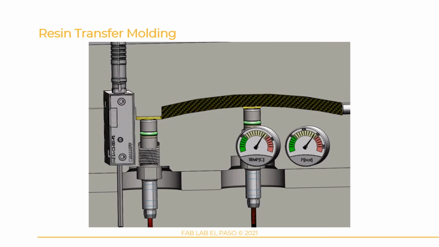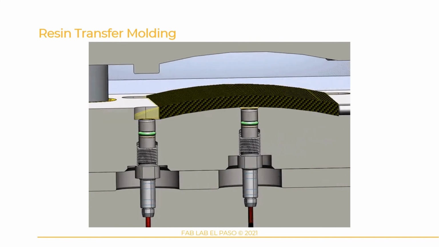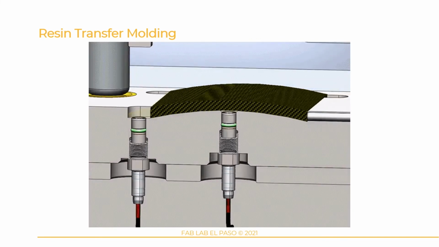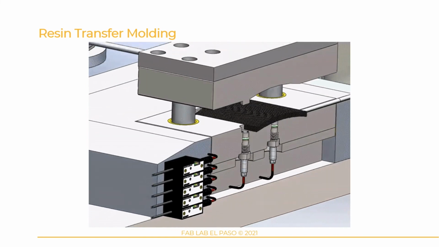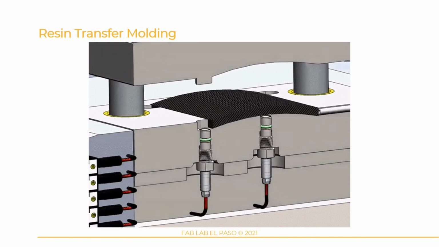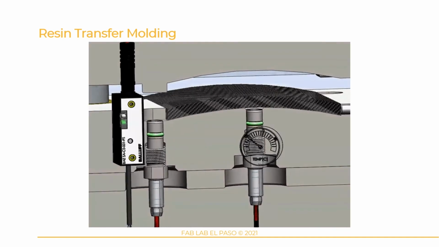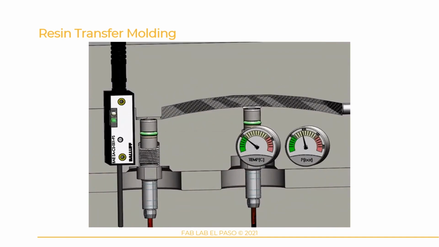This process is quick compared to others, and smaller parts can be produced in only a few minutes. This manufacturing type is ideal to create a medium amount of parts, from about 1,000 to 10,000 parts. It is not ideal for low volume production because the cost of the metal molds can be quite expensive.